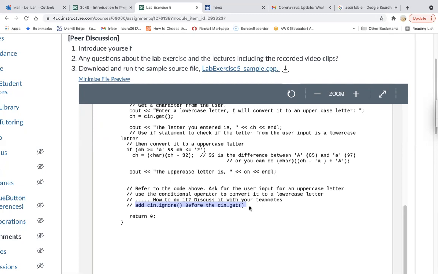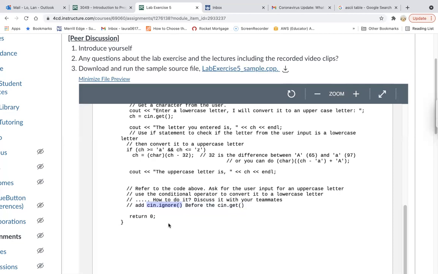So if you want to use another cin.get, you won't be able to do that. So that's why for the second cin.get, don't forget, you need to add cin.ignore. It will ignore everything inside the input buffer before the next cin.get.